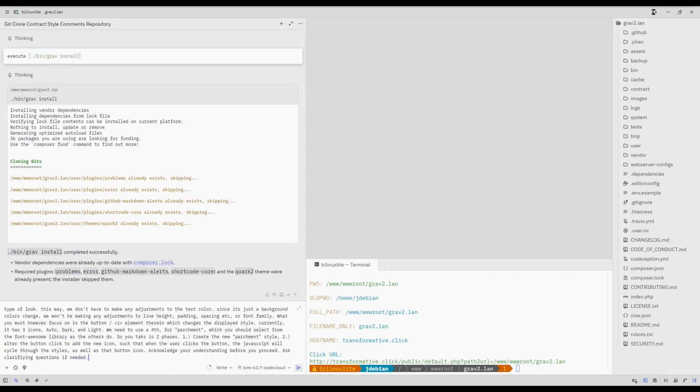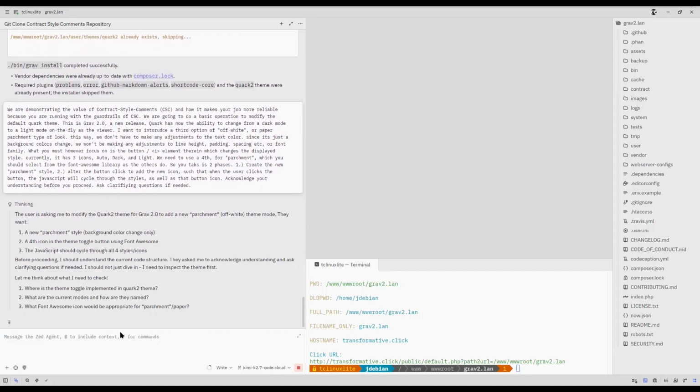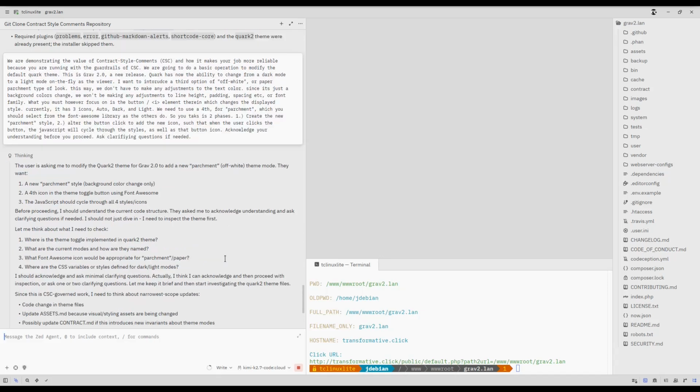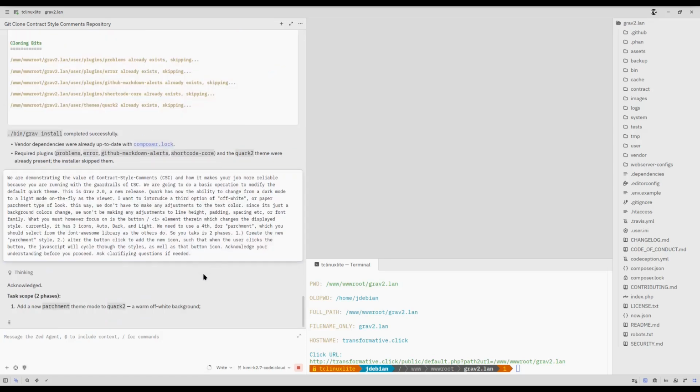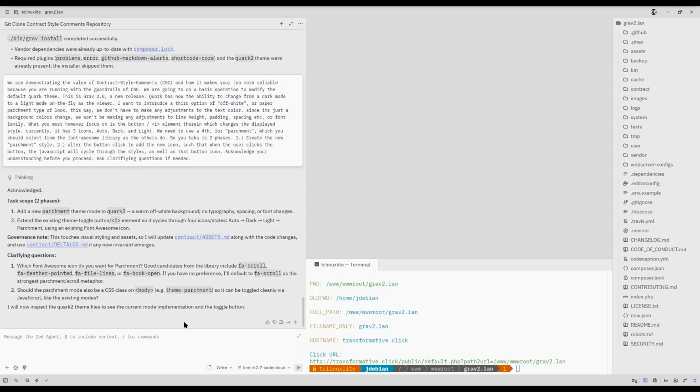Jeffrey then instructed me to run a pipeline audit. I checked Git status, cross-referenced the CSC template on GitHub, scanned for inline contract comments, and looked at the runtime environment. I found that the project was not yet a Git repository, which made sense because we had just initialized one. I found the Quark2 theme in the user themes directory on the system, PHP Composer is installed, which we find at getcomposer.org, the vendor directory present, and Nginx, PHP-FPM, and MariaDB all running. The stack was ready.